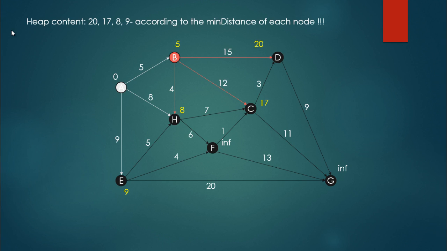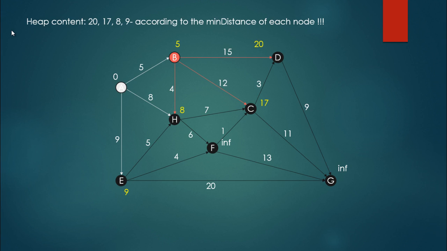If you want to get from B to C, it is going to be 17, because 12 plus 5. And here is the tricky part, because we see that from A we can get to H directly, and it's going to cost us 8. But we can go with the help of vertex B. So we go from A to B, it's going to cost us 5. Then we can go from B to H, which is another 4 units. 5 plus 4 is going to be 9, and 9 is greater than 8, so it is not a good solution.